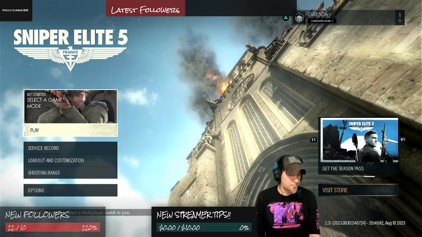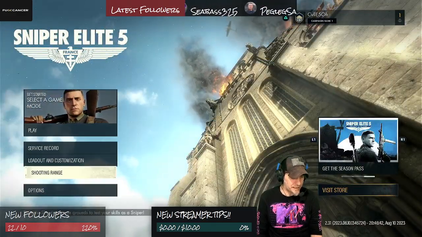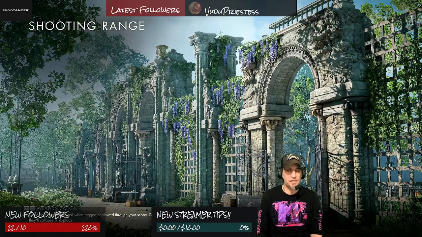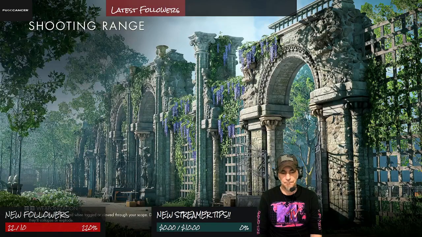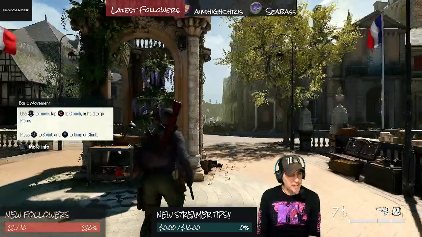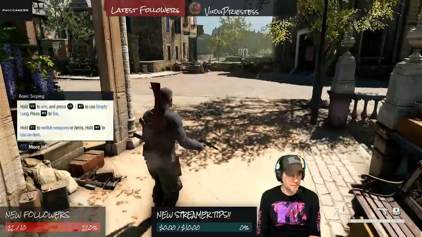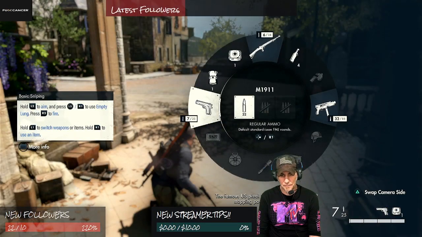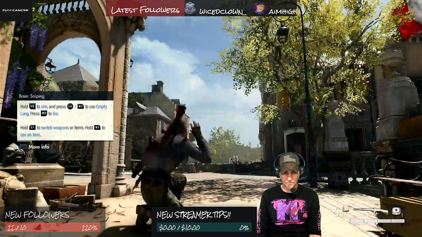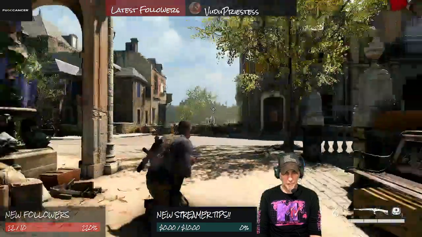So, yeah, let's go ahead and dig into it. I got it all installed and everything. Actually, I wanted to check out the shooting range first and foremost, just to see what the weapons are like, see if it's the same as Sniper Elite 4 or any of that. All right. Move, tap, crouch. Cool. L1 to switch weapons. Okay. All right, so basically the same. Sweet, okay. Got some zoom action there.